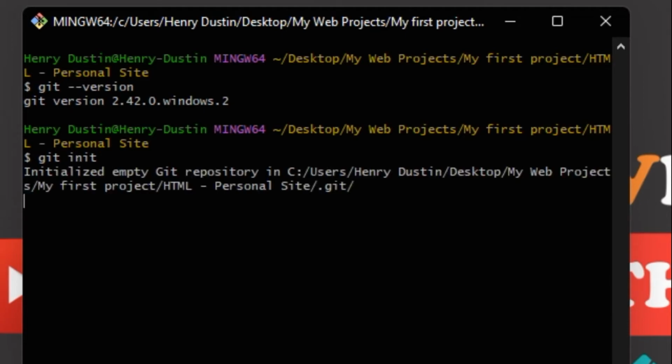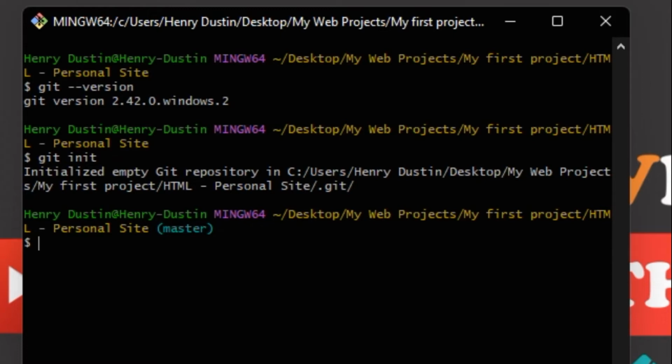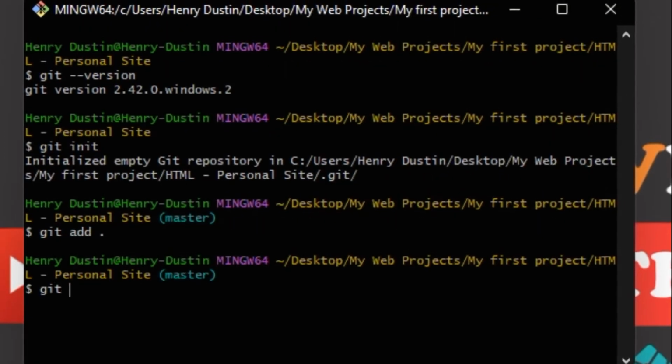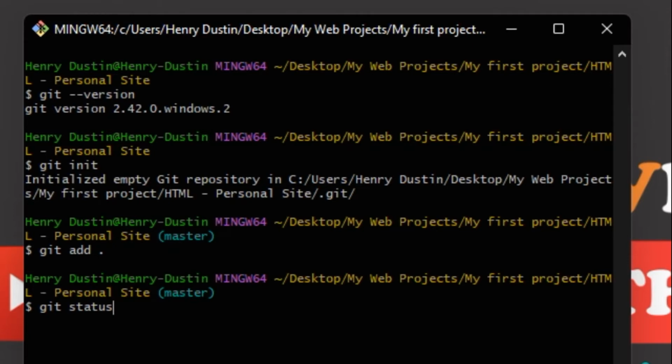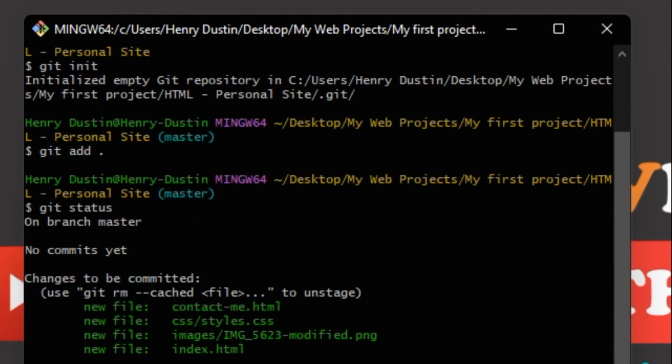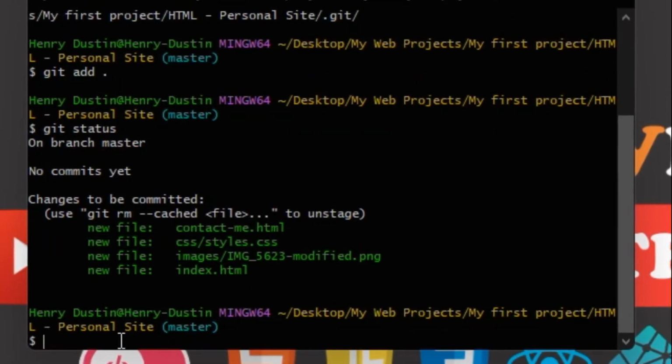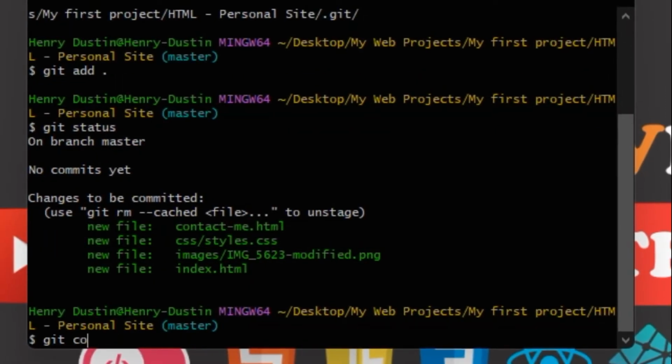It is used to create a new empty repository or directory consisting of files with the hidden directory. The .git directory is created at the top level of your project, which places all of the revision information in one place. Use git add in your bash to add all the files in the given folder. Use git status in your bash to view all the files which are going to be staged for the first commit. You can create a commit message with git commit -m followed by your message, which adds the change to the local repository, and I replace my own message with "my new project".